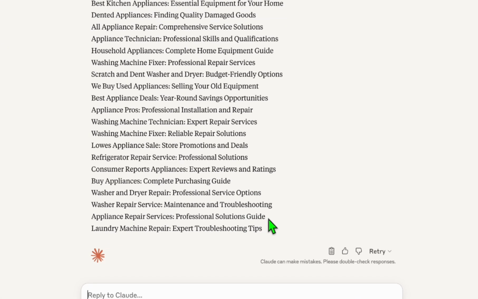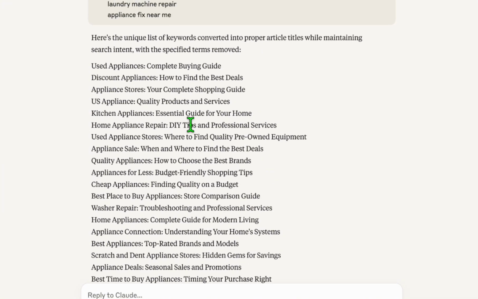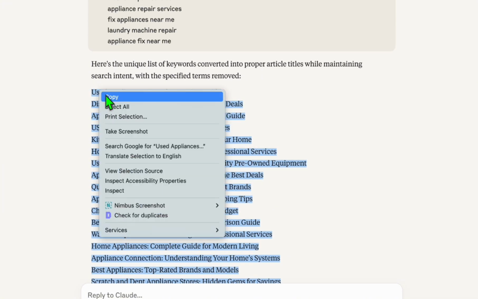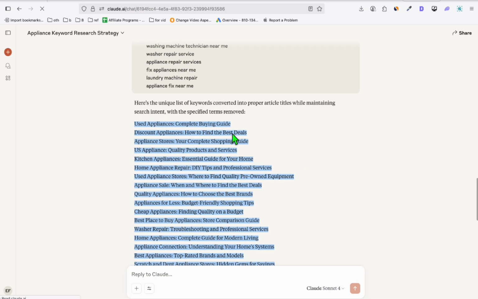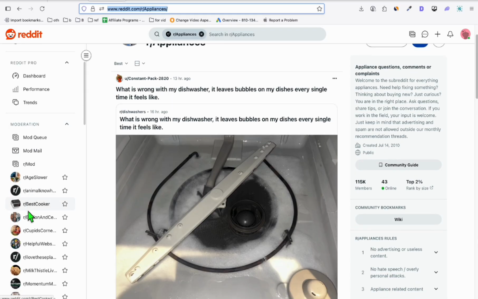All right, there you go. So here, these are all the items or topics that we can use to create our own subreddit, or you can actually create this as your blog post if you have a WordPress website, because you will need to wait for at least 30 days to see some rankings. But creating a subreddit like this one, you can instantly get traffic.